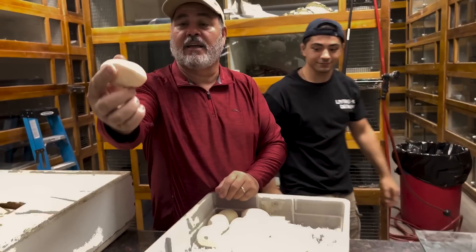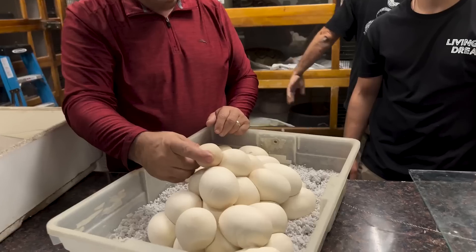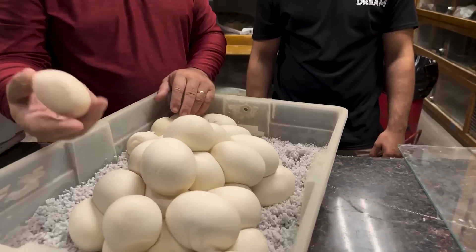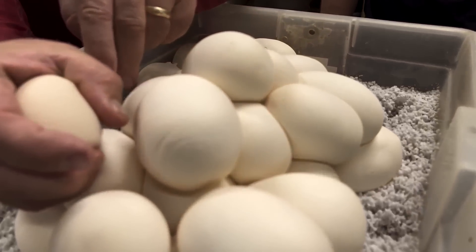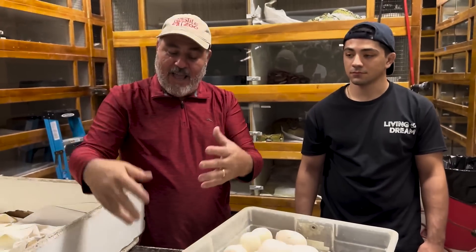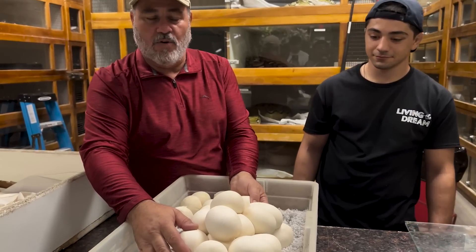There's an infertile egg — now I'll show you something really interesting. You can see it's obviously infertile by how small it is compared to the big ones. The only difference is fertilization — every one of these eggs has a baby 54 days old inside. This one didn't grow, so it's still the original size. See how these are white and beautiful? The whiteness comes from the egg stretching out. The weird part: they only have yolk in them — unlike chicken eggs that have white and yolk, these are all solid yolk.